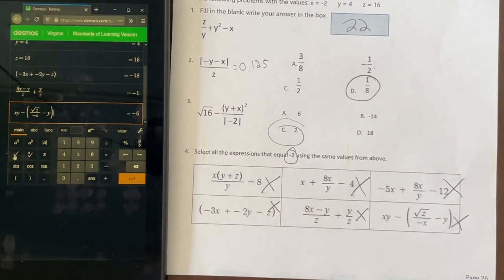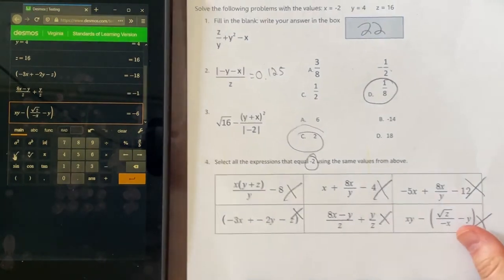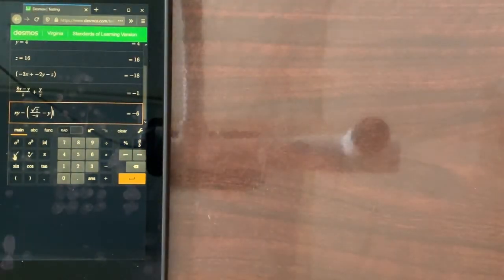Might have to come back to this one and double check, but for right now, we're at least seeing how that works. So we said we were looking for negative 2, so it still has those values in there. I'll double check on those, but at least for the time being, we saw what we had. All right, I'm gonna keep moving on because I want to make sure that we get through all of this.